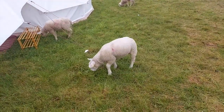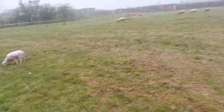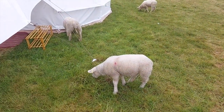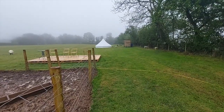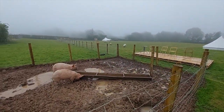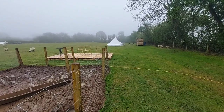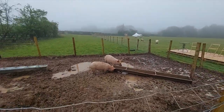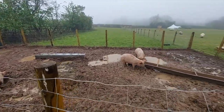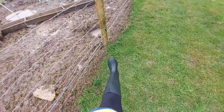Good morning, babies. These lambs are so friendly. The bigger sheep tend to walk away when you get near them, but these have seen me come out the yurt and are just coming over to eat the grass. I'm just saying my goodbyes now and I just can't get over how much I love it here. Even in the rain — we woke up at five o'clock this morning to rain on the yurt and I just lay there listening to the rain, living my best life. I think I need to win the lottery and get a farm of my own. Got my wellies on — proper farmer Charlotte. So we are home.